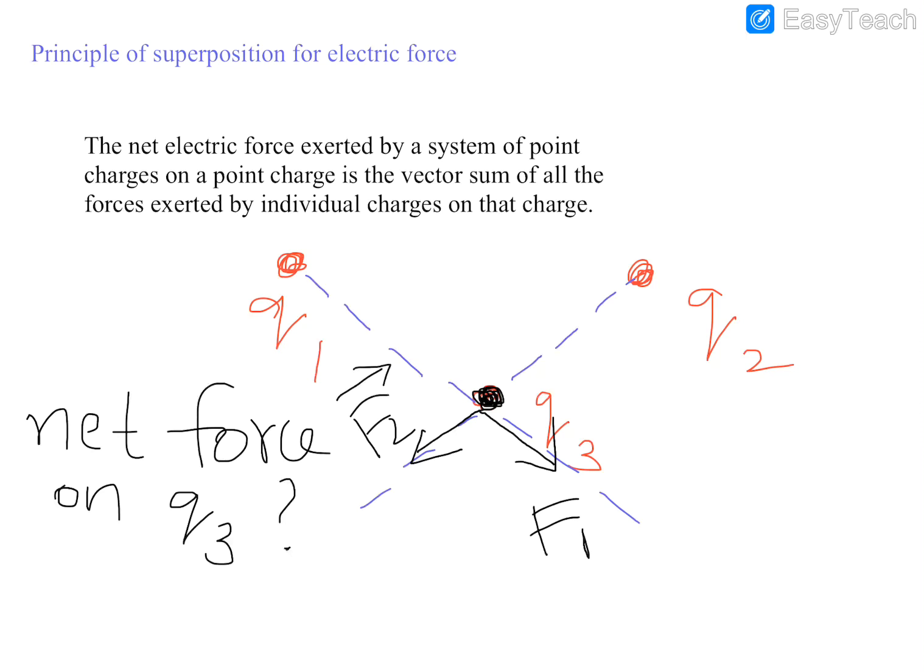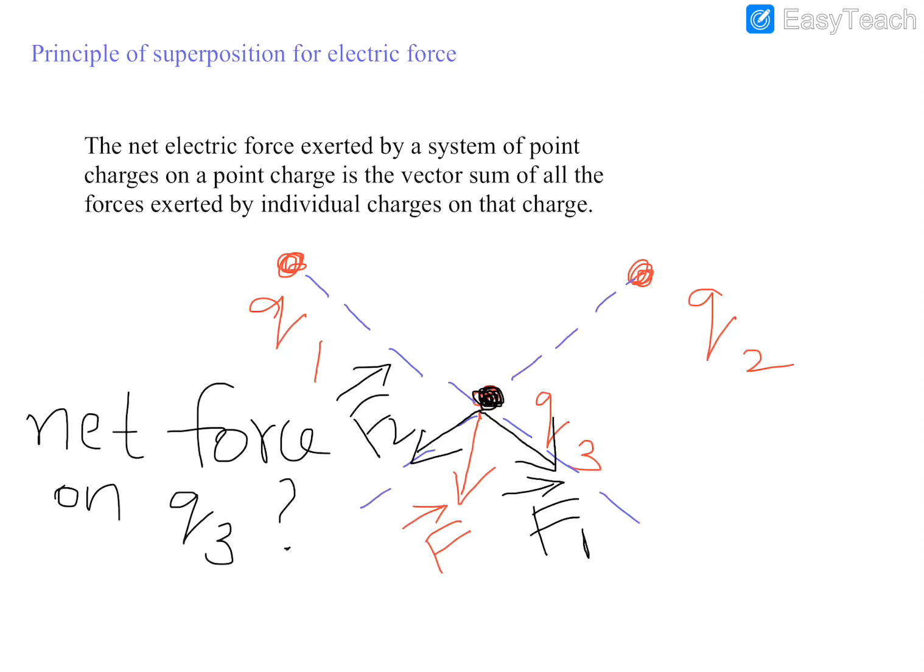Both the forces are vectors, so you can note down with a vector symbol. Now you can see there are two forces acting on Q3. In 11th class you studied about vectors. When vectors are acting in different directions, there will be a resultant vector. In this case, forces are vectors, and hence the resultant force will be in this direction. This is the net force acting on Q3. So you can find the direction of resultant force acting on Q3, that is given by F.